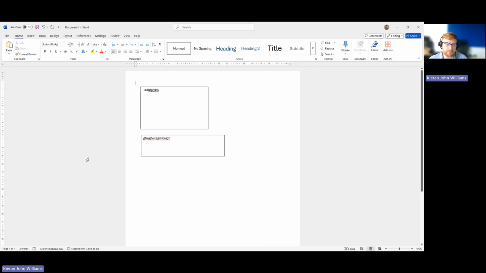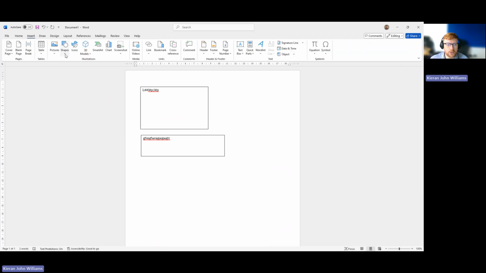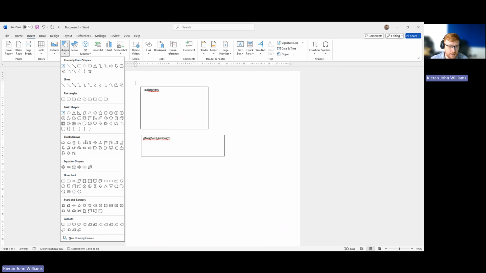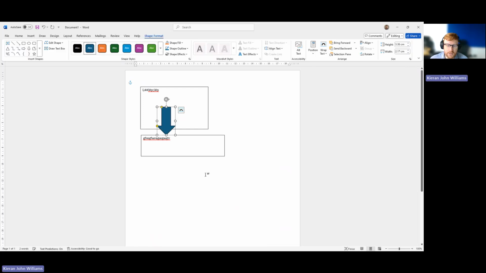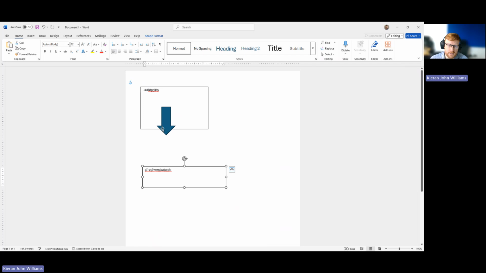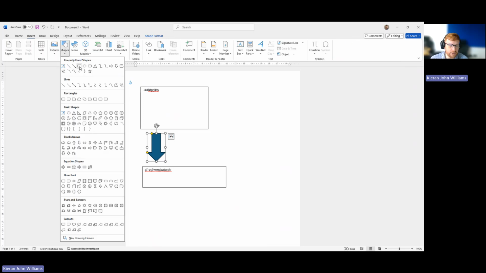Maybe I want to put some arrows in between them. So I go to Insert, Shapes, and then I try to find one of the arrows here. So I click on the arrow, and then I draw it onto the screen. Okay, so maybe I want to move this text box a little bit down, and now I have an arrow there, which puts me between the first text box and the second text box. Okay, so you can add arrows in, you can add many other different shapes in, smiley faces, hearts. I suggest if you're doing an academic poster, you probably won't be including those, but circles and things like that.